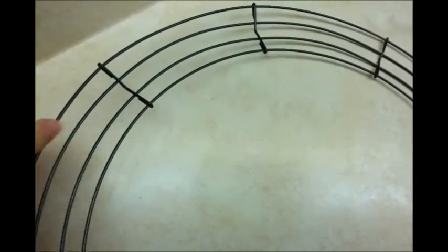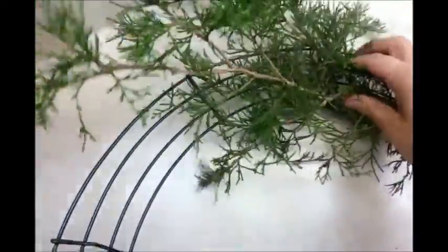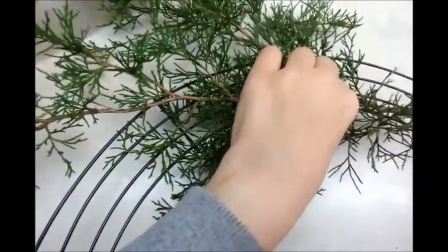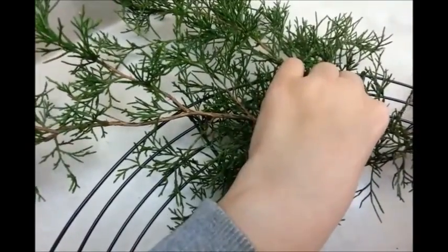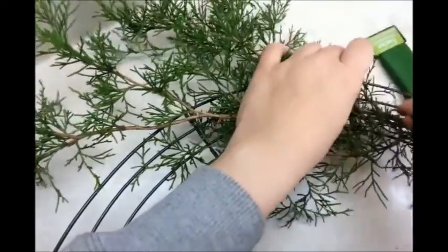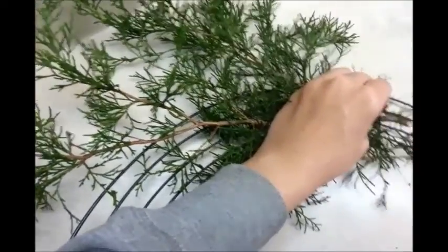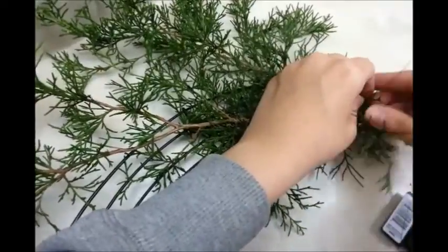Okay, after you get all your pine clippings made, you want to go ahead and pick one up here. And you can always trim them to size. But I will face it to my left. And I'm just going to put it on here like this. And I'm going to start with my wire. I'm going to run my wire through here and just twist it up to start it. A couple little twists here to start that wire.